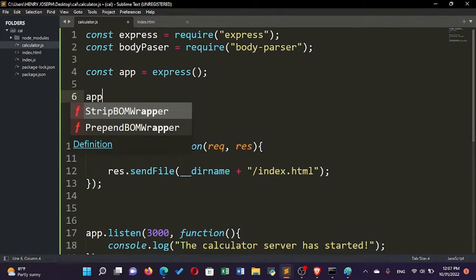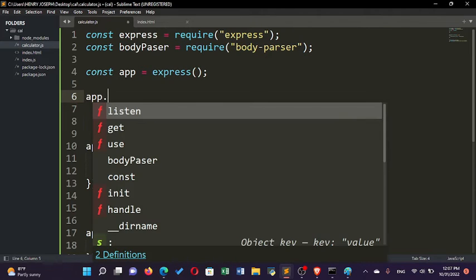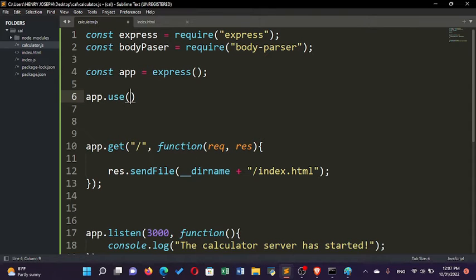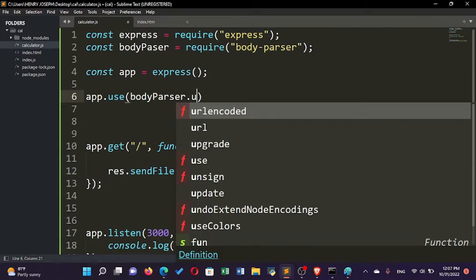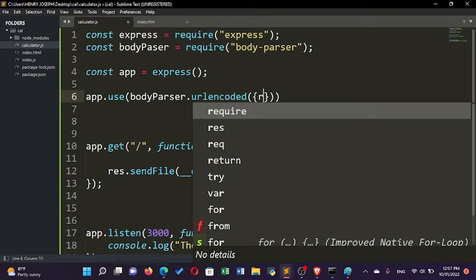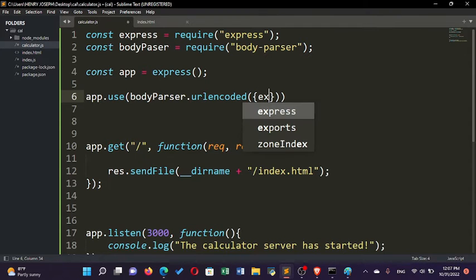After requiring our body-parser, we now need to enable our app to use it. I will explain what the body-parser does along the way. So app.use, then we call bodyParser.urlencoded, meaning that we should parse the data which is in the URL that has been sent, and then we say extended is equal to true.